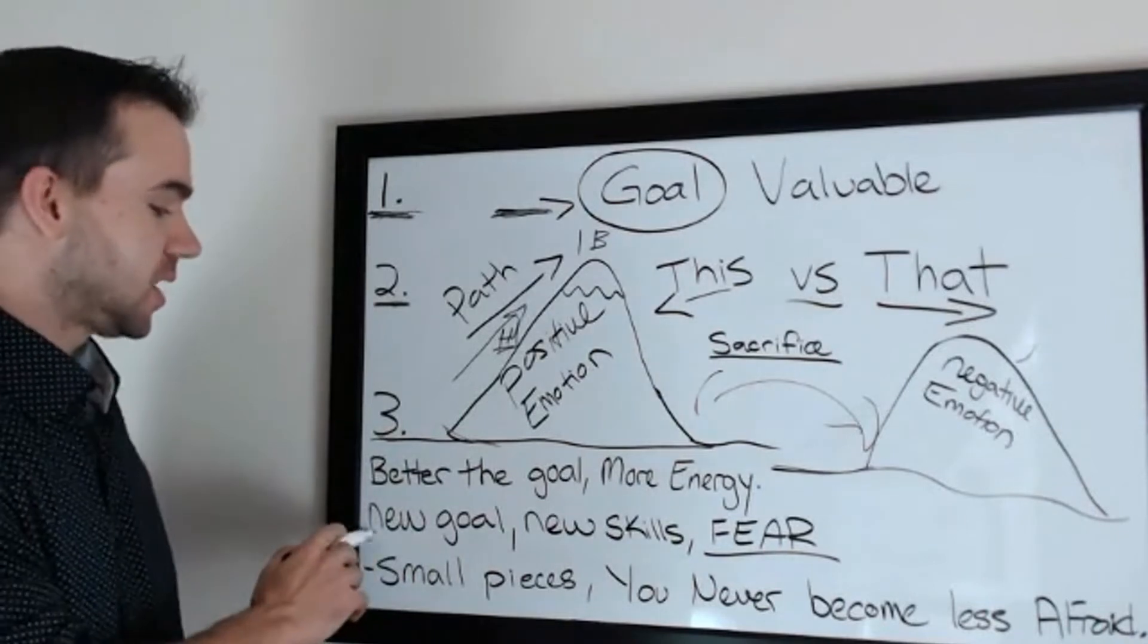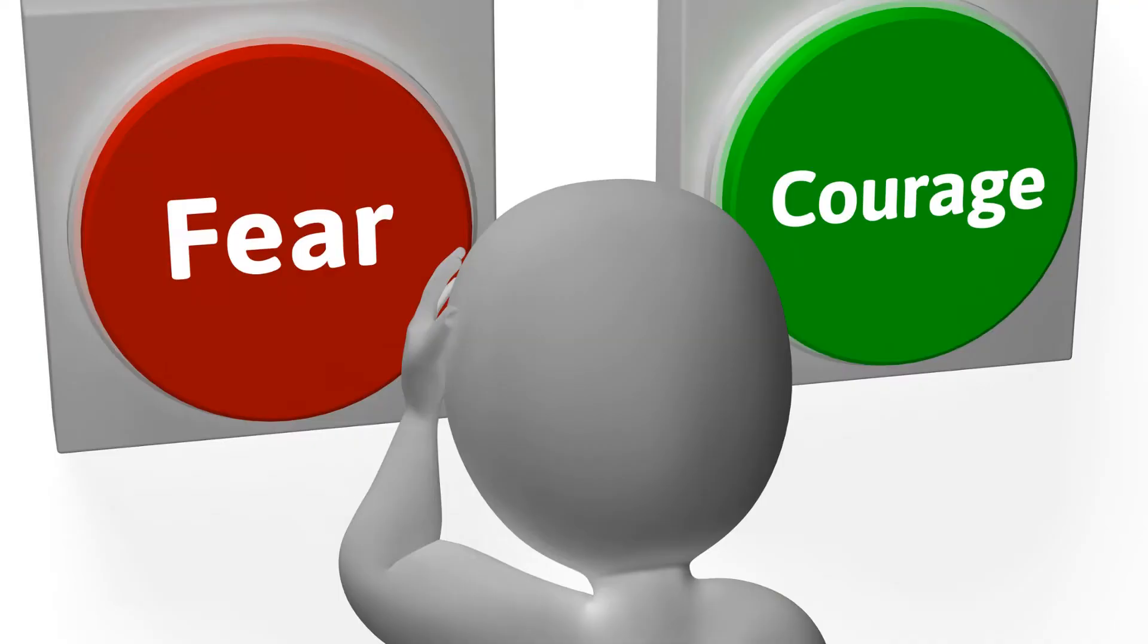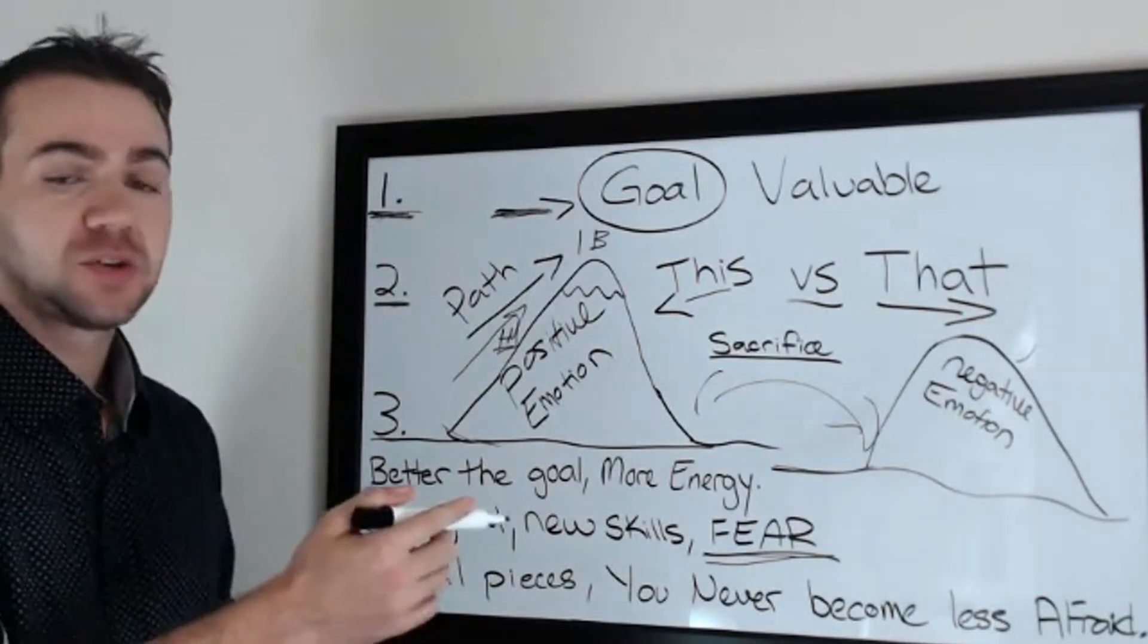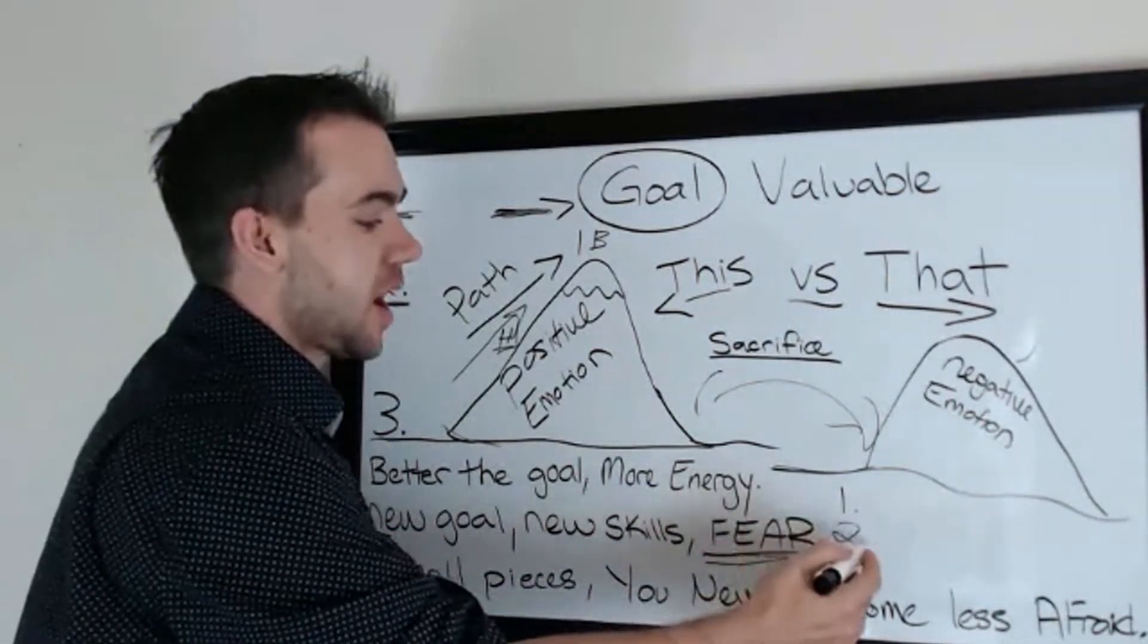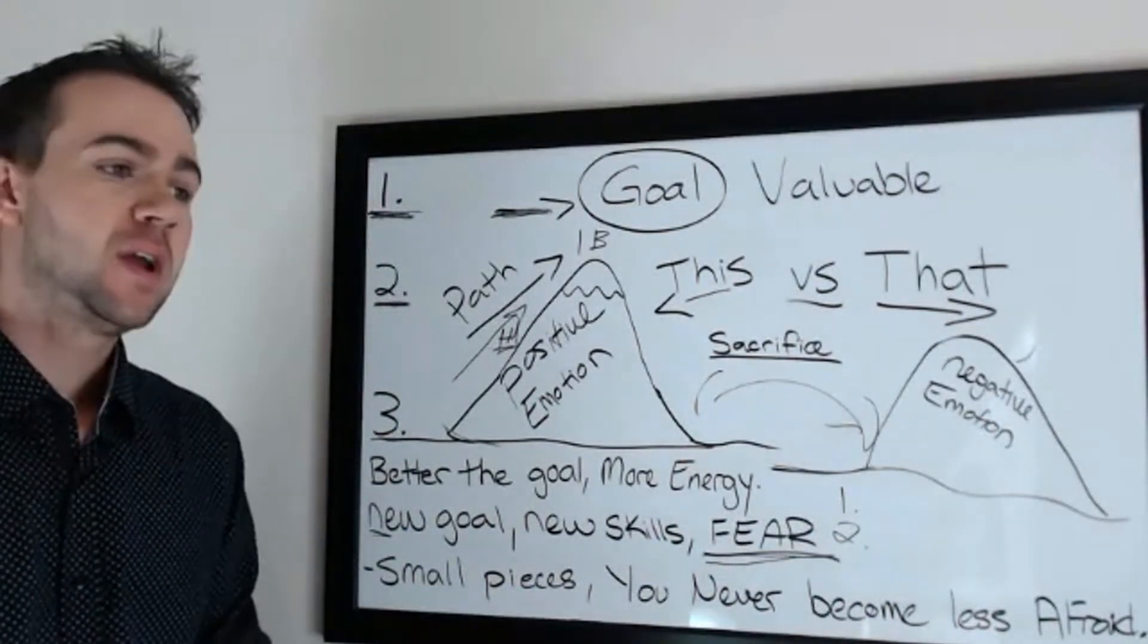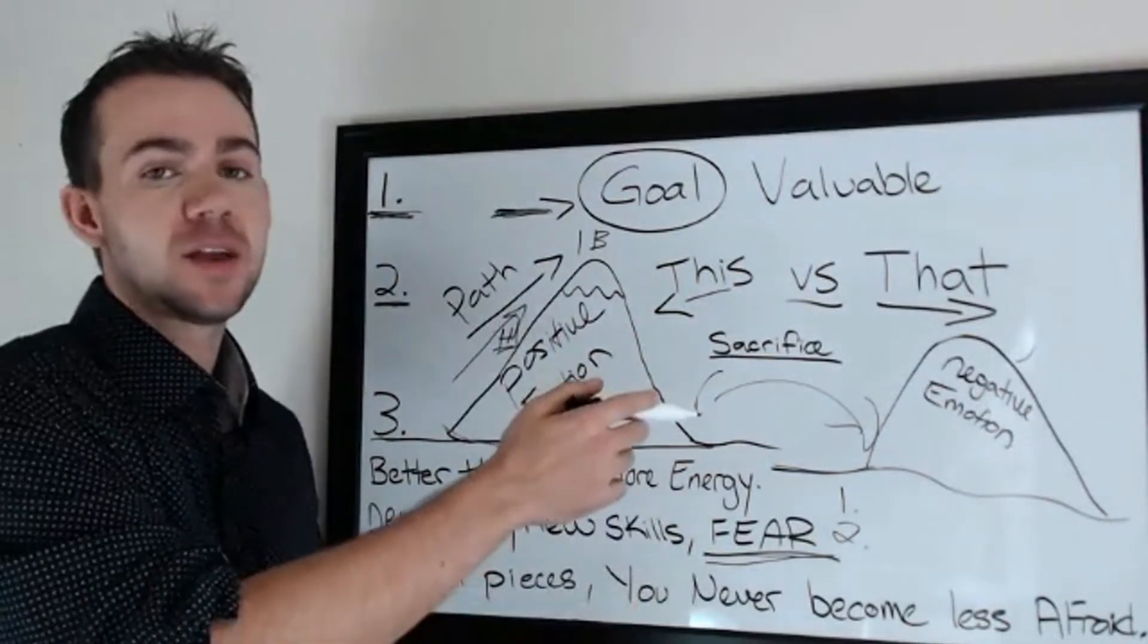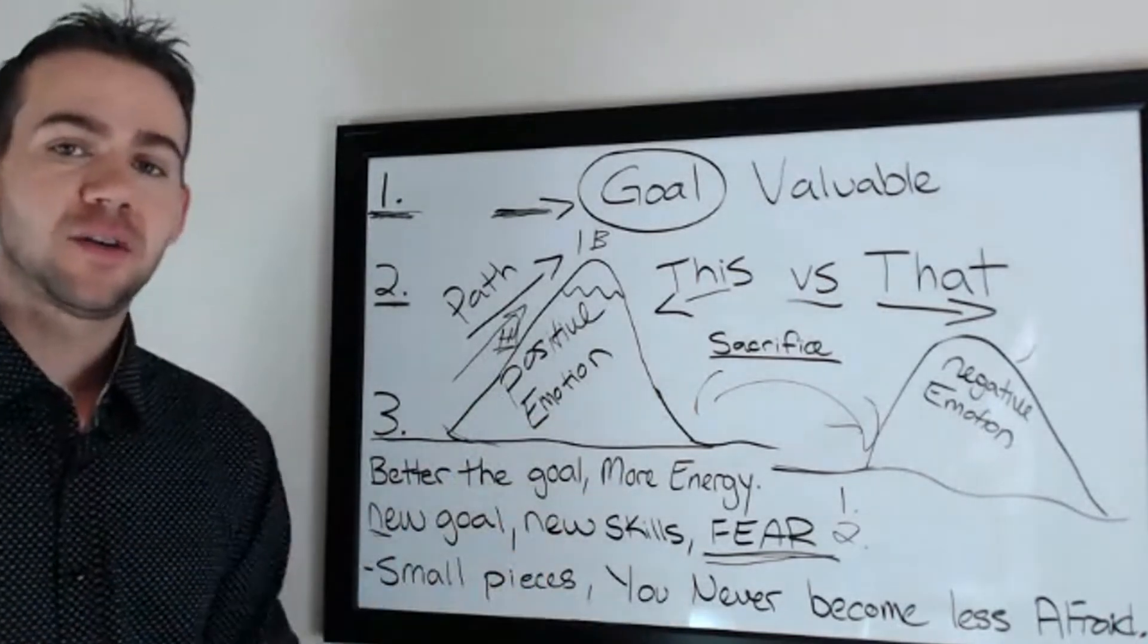The new goal is going to take new skills. This is the biggest problem right here: fear. It's a two-part problem—apathy. I don't know what to do, and then I don't know how to do it. If you want to be successful, financially rich, you need to start a business. Number two, how do you start a business? Go down to City Hall, incorporate a company, get a tax ID number. Now you can buy stuff wholesale, wholesalers will sell to you, you can buy products from Alibaba. That's the problem: what are you doing and how do you do it? Now go do it.